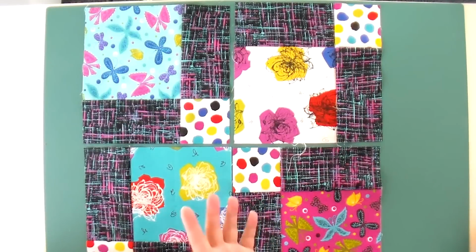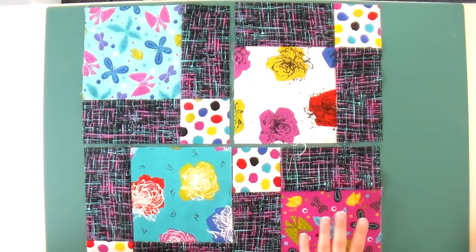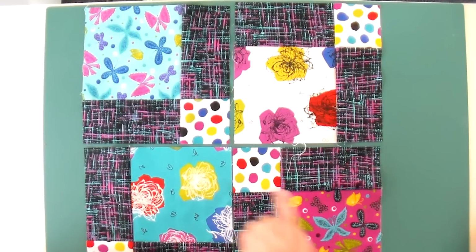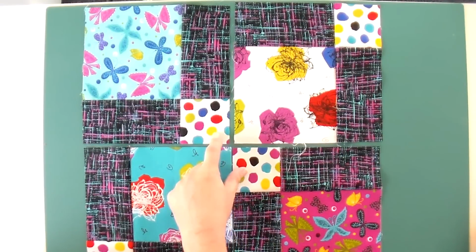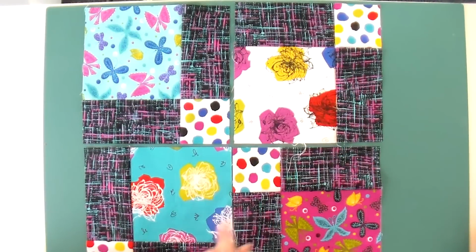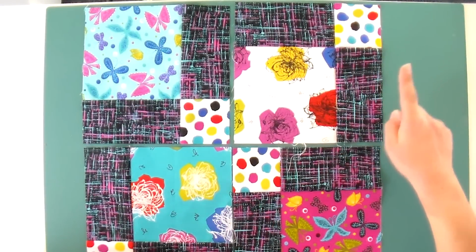So what I've done here is I've rearranged my blocks so that I have my butterflies in my top left and bottom right corner, and my polka dot is facing each other at the center here. Now in the bottom left and top right, I have my 2 flowers, and in these, the polka dots are pointing out.